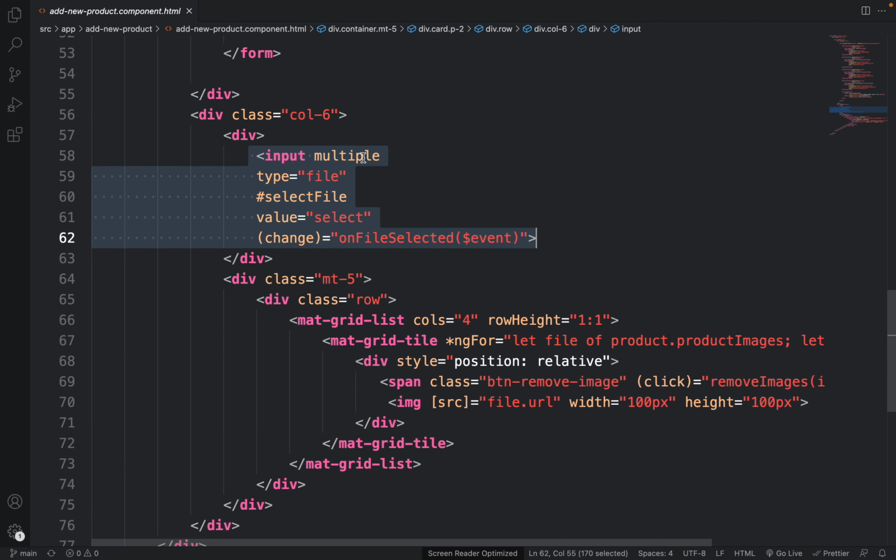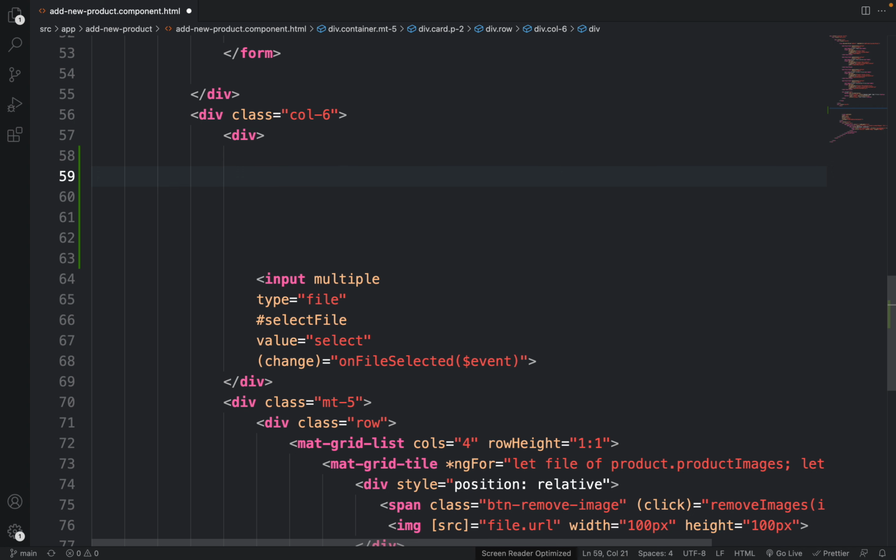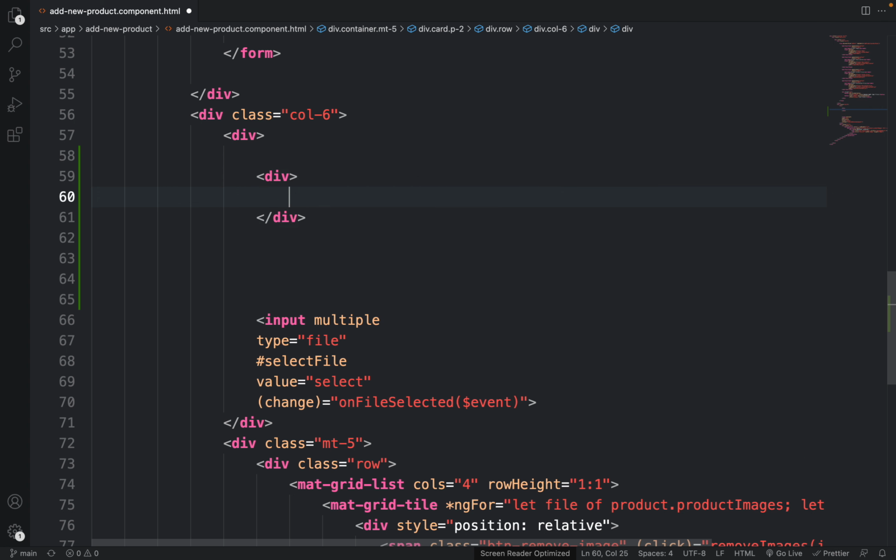Similarly, in the same area we have to implement some drag and drop area. Let me first of all create some area so that I can write some code. Now over here, I'm going to create one division, and for this division I'm going to apply one class. Let's suppose that class name is something like drop zone. I'm going to apply some styles for this division. This class is not created yet, so we have to create this class in our CSS file.